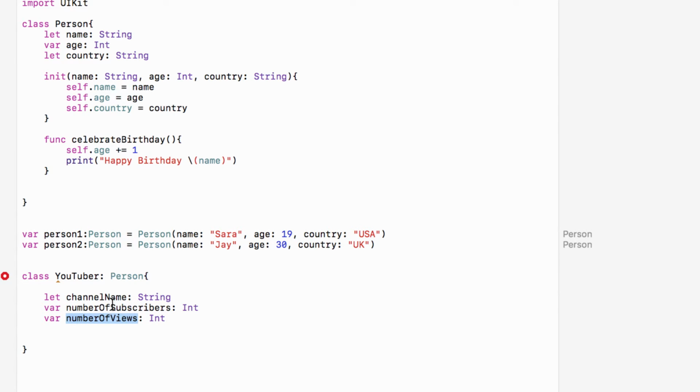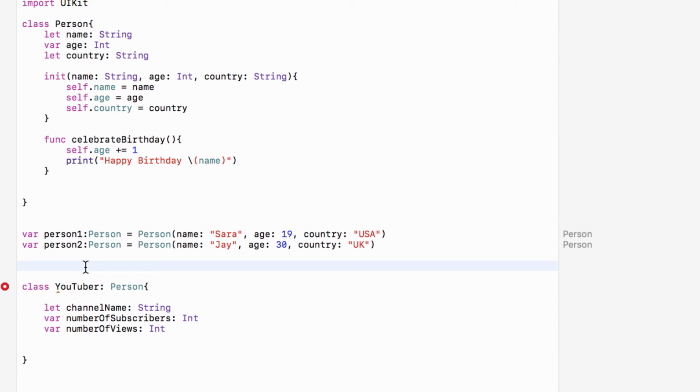But in addition to this, because this class inherits from person, they also have a name property, an age property, and a country property. Because if they are a YouTuber, they're still a person. They still need the things that make them a person. So by inheriting from person, we make a new relationship between these two classes.